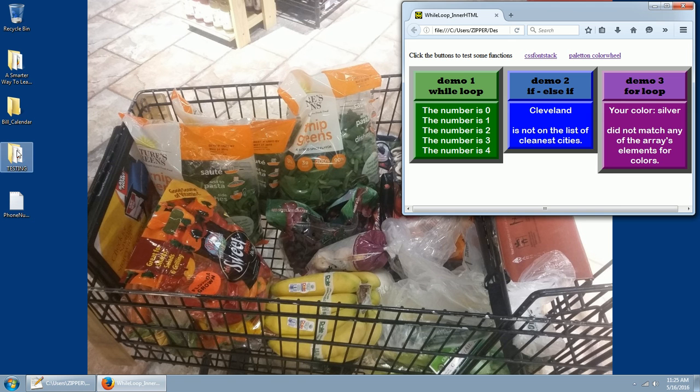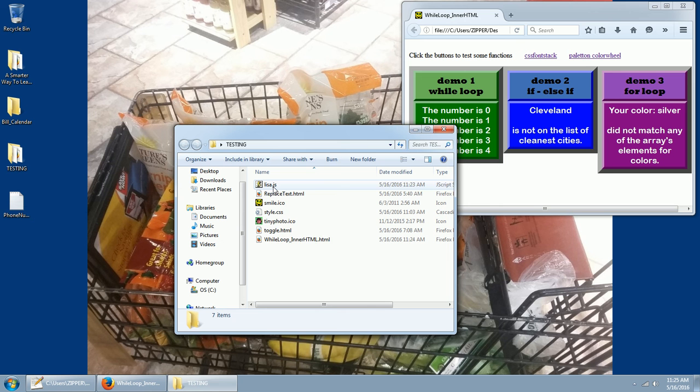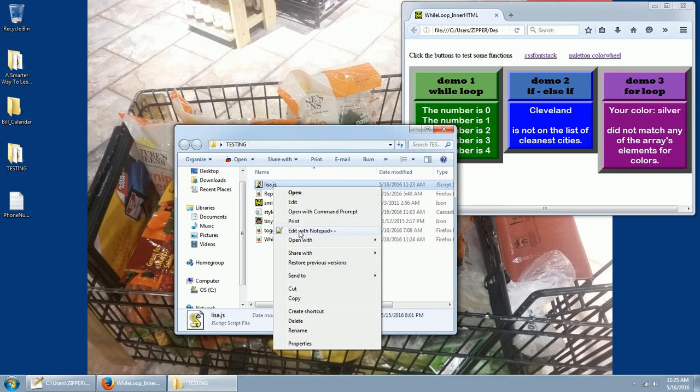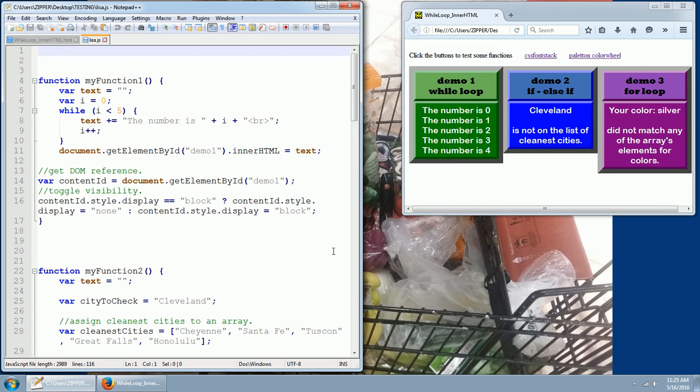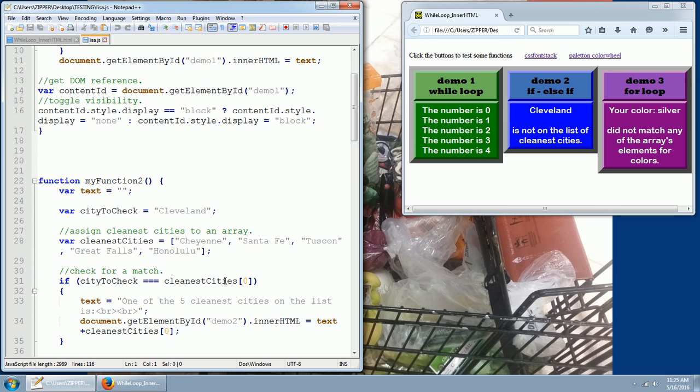Let's see, testing, open my JavaScript back. Right click. Alright, here's my JavaScript again. Let me go back to function 2.